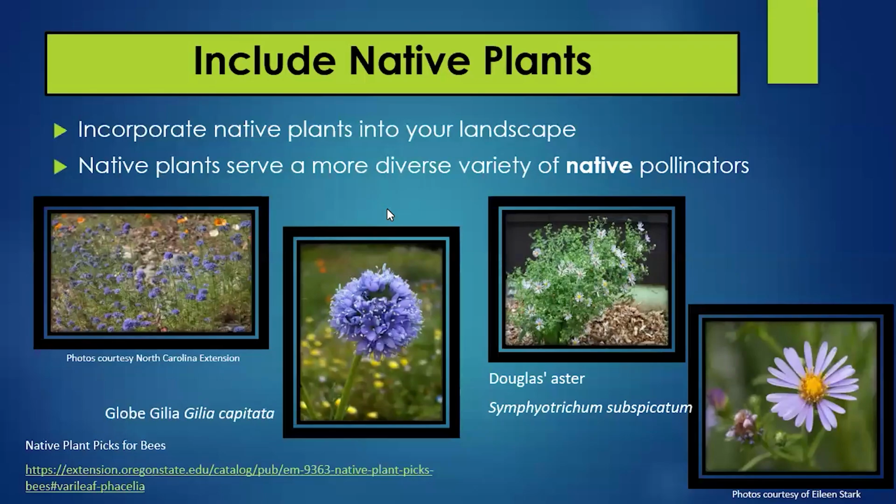Again, research conducted by the Garden Ecology Lab at OSU suggests that exotic plants or hybridized plants that are highly attractive to bees may not attract the diversity of bees that native plants, such as Bluefield Gilia or Douglas aster, will attract. So mixing native plants with other horticulture plants can help maintain flexibility around landscape design while still maximizing a benefit to the pollinators.